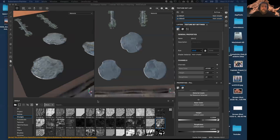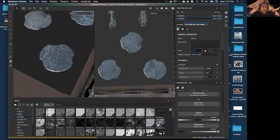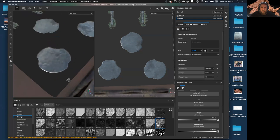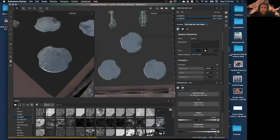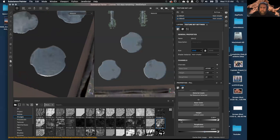Okay, so now I'm in 2048 mode, so we can see a little bit more that's happening in here. Height should not be this extreme. Just a little bit is enough to get the job done. I want a huge difference in roughness. My opinion is the higher... actually, you know what? I want the height to go down a little bit.